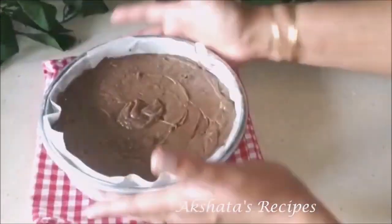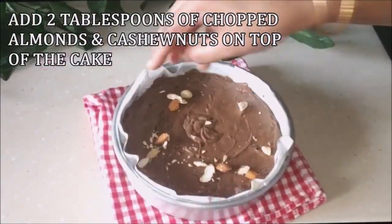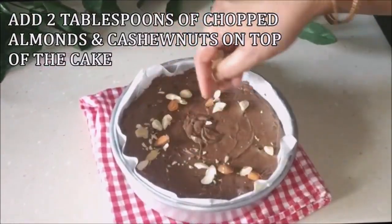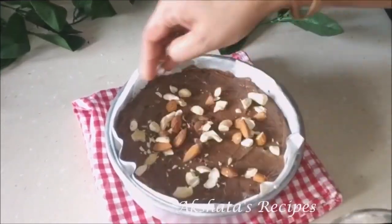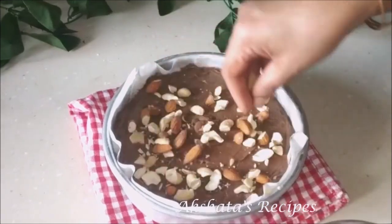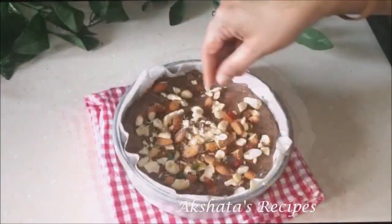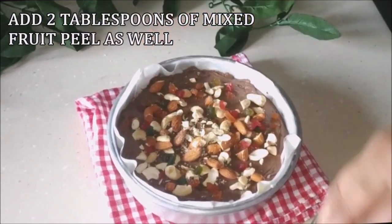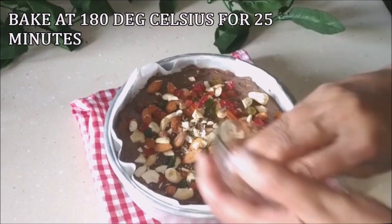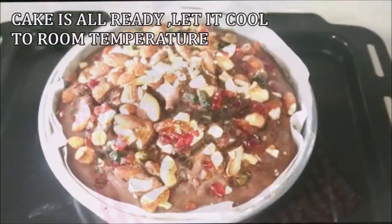And now I'm just going to add about 2 tablespoons of chopped cashew nuts and almonds on top. This will have a lovely toasted kind of an effect. And it really adds a little bit of crunch to that cake. And then I'm also going to add 2 tablespoons of mixed fruit peel as well. And now all you have to do is just bake this at 180 degrees Celsius for about 25 minutes.